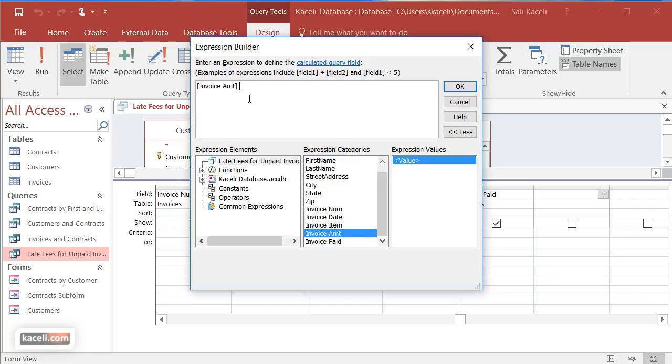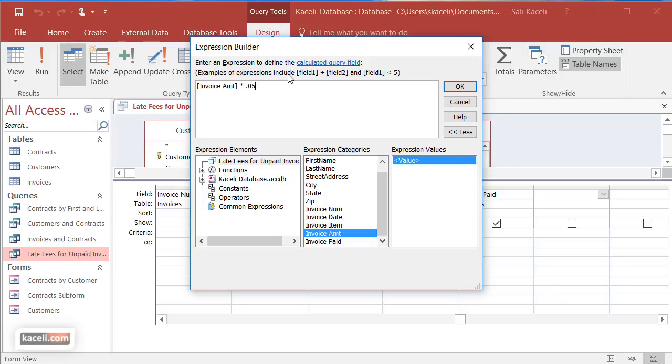And notice it's putting it in brackets and such. And then we do the asterisk, which is the multiplication. So we want to say the amount multiplied by some kind of percentage. You could say it's a 5% late fee for any unpaid invoices past 30 days or whatever. So then you do that by times 0.